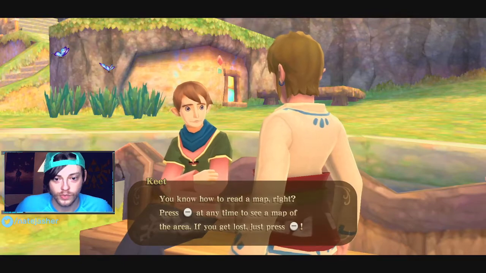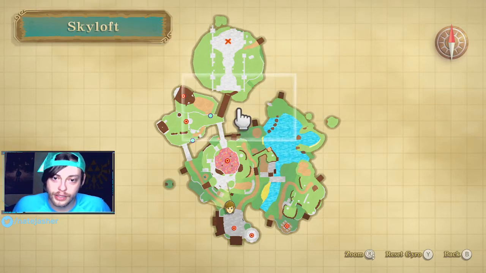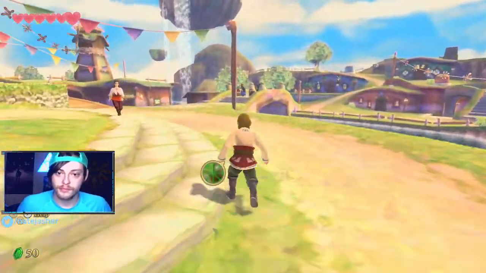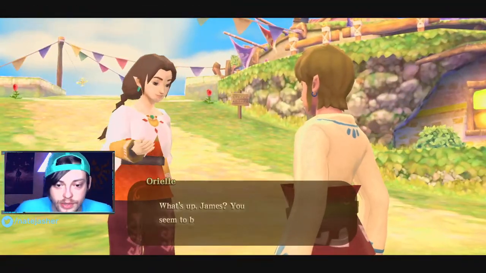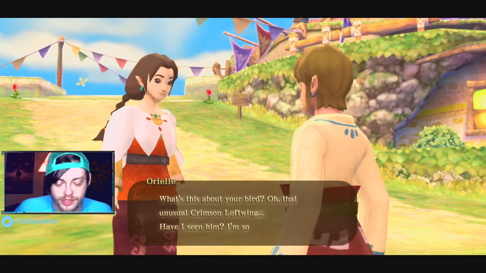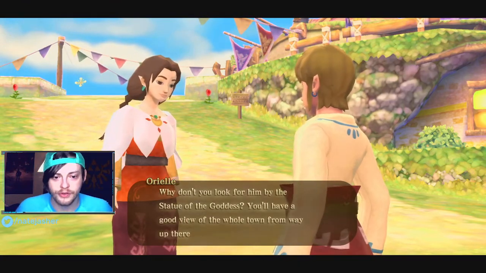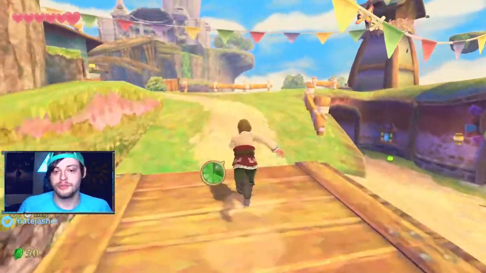Okay. You know how to read a map, right? Yeah, I know how to read a map. Thanks. Alright, so. Statue of the goddess. Let's go. You haven't seen anything, have you? What's up, James? Seem to be in a hurry. What's this about your bird? Oh, that unusual crimson loftwing? Have I seen him? I'm sorry, I haven't. Why don't you look for him by the statue of the goddess? You'll have a good view. Okay. Yeah, that's what everyone's suggesting. So I guess we better go to the statue of the goddess.